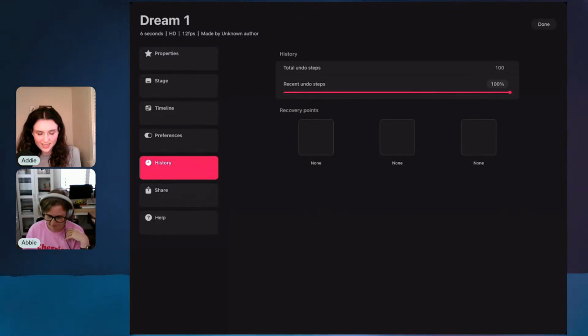100 is enough. Yeah. The other thing that they've implemented are recovery points. I think it's when you undo 3 times in a row and take a new action, it will save the project from right before you started undoing. And it'll save up to 3 of those. So if, for example, you accidentally undo and then you touch the screen and it makes a brush stroke, you can't then redo, but you can recover the file through these recovery points.